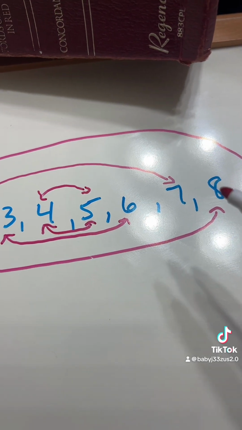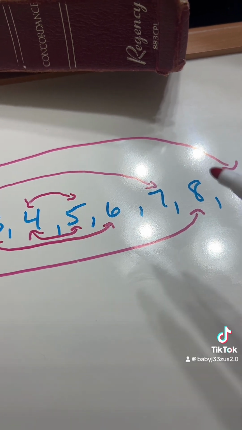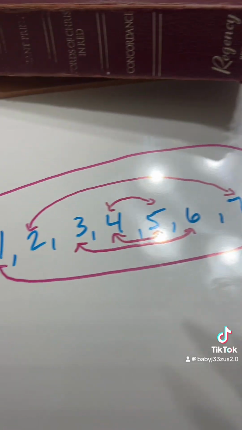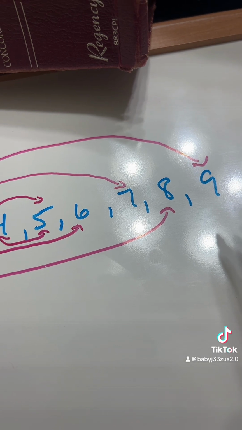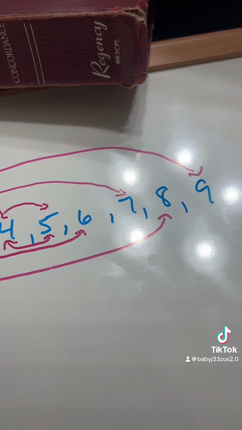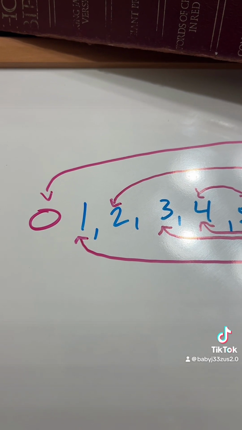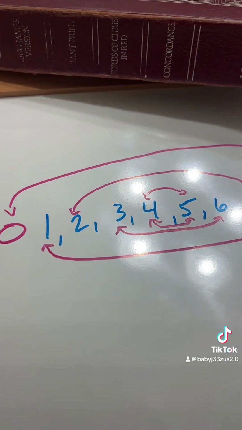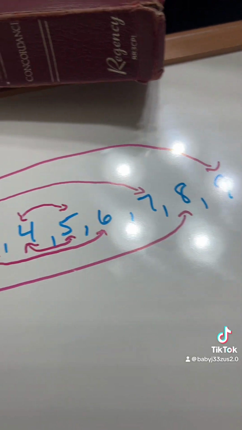7 just does the opposite. 7 counts down by 2. 7, 14, 21, 28: 7, 5, 3, 1. And then it goes 8, 6, 4. So it's just the same. But 9 doesn't change at all. 9 plus 9 forever is always going to be 9. You can get into the millions, it's going to be 9. 0, if you add it to anything, it's just going to keep that constant. But see, 0 is not a number because 0 times anything is 0. So it can't be real. 9 is real, but it stands alone. We'll build on it more.